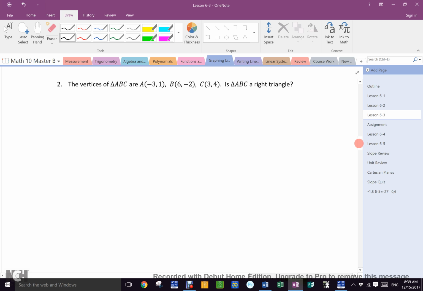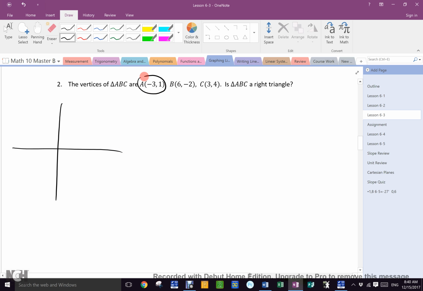How many corners are in a triangle? 3. So if we were going to do this, we would need to check how many slopes. 3. But can we make it easier on ourselves? Sure we can. Because only one of those corners is going to be 90, isn't it? So if I sketch this graph, will that help me decide which slopes to check? Let's see, shall we?